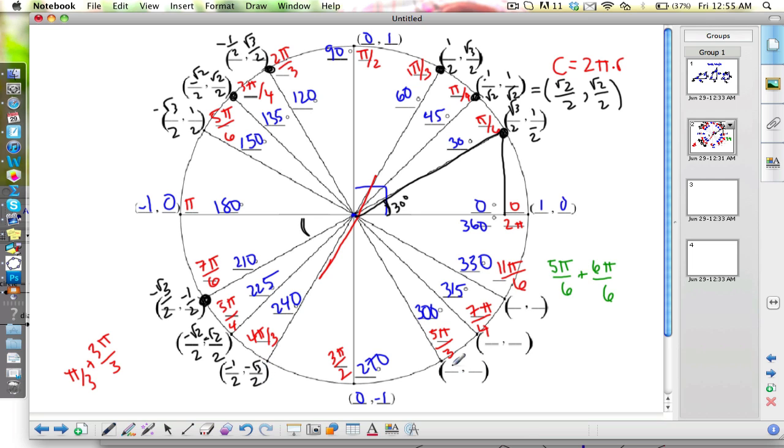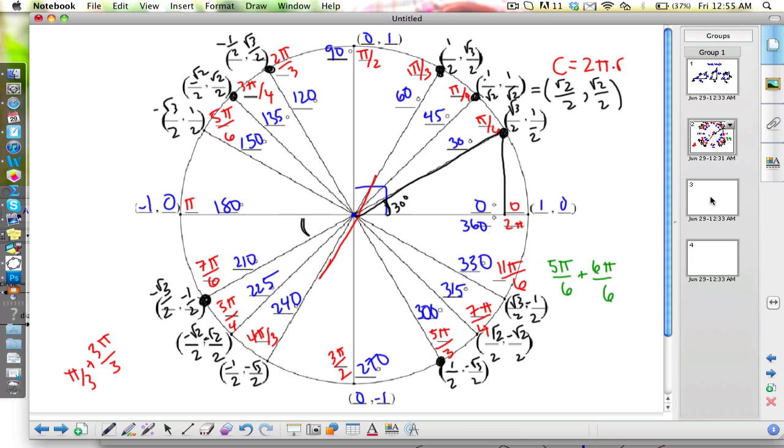Good. This one has same x value as this point, but opposite y value. Okay. So we're looking at 1/2 and negative root 3 over 2. Good. And root 2 over 2, negative root 2 over 2. Good. And root 3 over 2, negative 1/2. Perfect. That is your entire unit circle. You should be able to reproduce this in less than 2 minutes. I think that would be a good goal. Quiz yourself. It's very valuable.